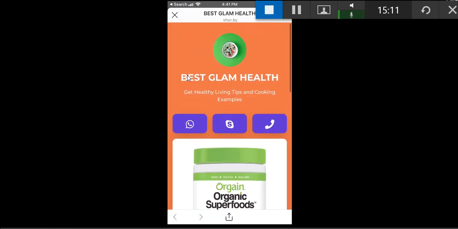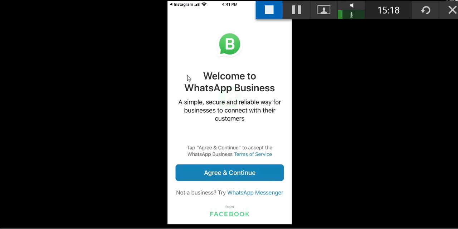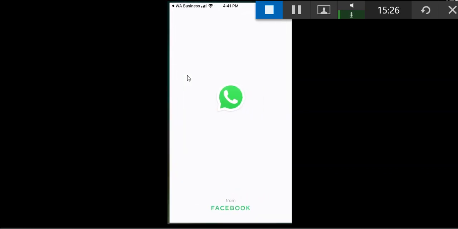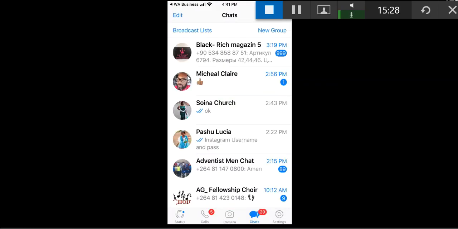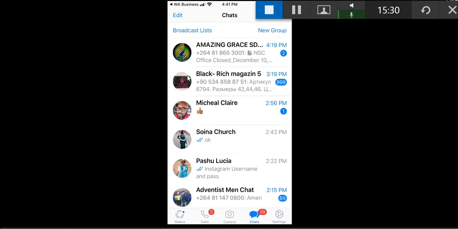So, for example, if I want to make a WhatsApp chat, I'm going to click on that, and you can see immediately it comes to my WhatsApp messenger. Okay, so I'm going to click on WhatsApp, and that is WhatsApp there, and immediately it comes to WhatsApp. So I think I should click on it again.